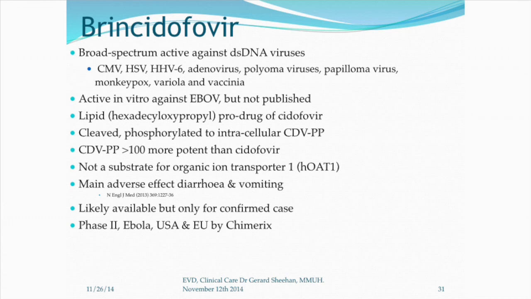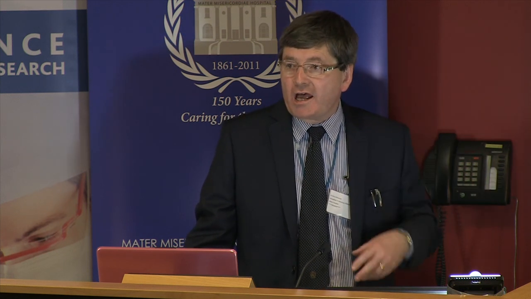And there's a drug called brincidofovir. Cidofovir is an antiviral that may be familiar to those in ID, but it's a very toxic drug used for CMV. But this is a new drug which is available and being studied for bone marrow transplantation. It is broad spectrum against a variety of viruses, including Ebola virus, in the lab, but not published. And it's a prodrug of cidofovir that's non-toxic for various reasons. But its main adverse effect is diarrhea and vomiting. And the problem is it has to be given orally. So if brincidofovir is to make a difference, you'd have to have your case early, have to deliver it early. It is an experimental drug. The only way you're going to have it on site is to be part of a trial. We hope to be part of a trial, so we can give brincidofovir early.